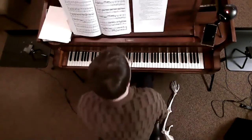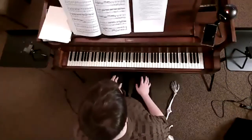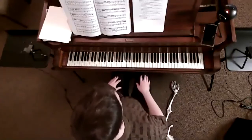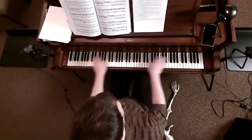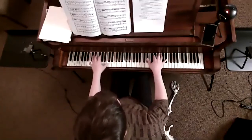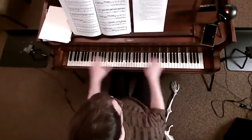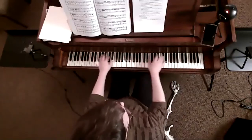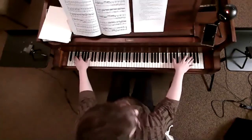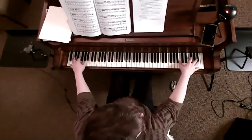Now, let's say I'm playing something like the end of the Liszt concerto, the first Liszt concerto, which I know even worse, but I do know the hands are moving in opposite directions. You have a whole run into that. Anyway, it doesn't exactly matter, and it doesn't go to the extreme range of the piano, but let's pretend for a moment like it does. Your arms are going to increasingly become less centered.